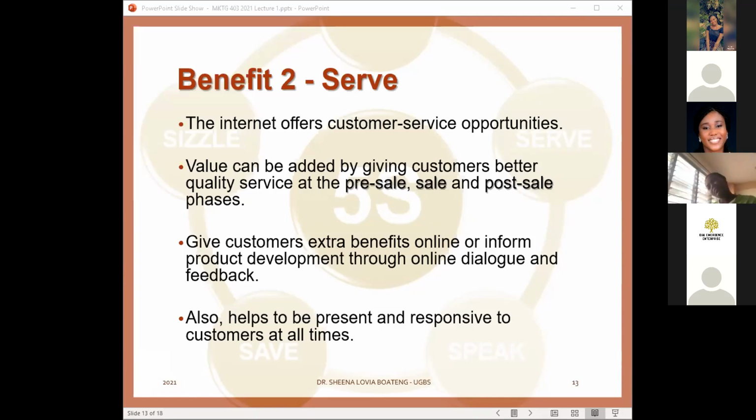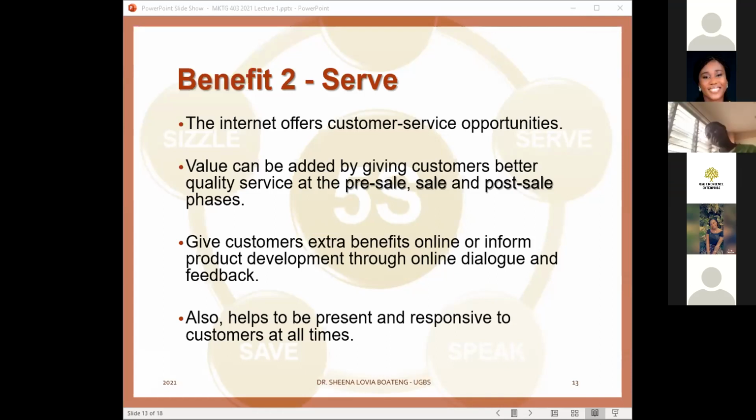Okay, Priscilla, come in. The internet can be used to track the location of your product until it reaches you, the final consumer. That's an excellent one. Order tracking, which is currently one of the prime features that firms are using to enhance brand experience online, which we will learn about very soon in another dimension of the 5S model. Good job, Priscilla. Thank you.